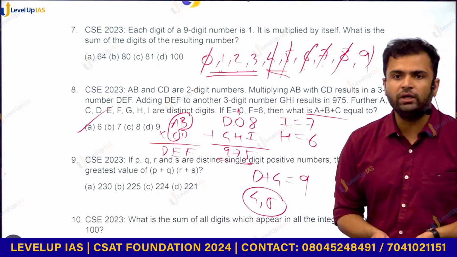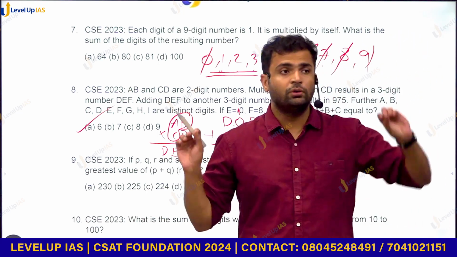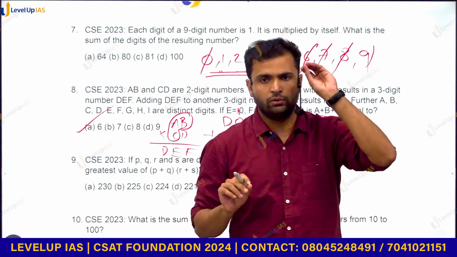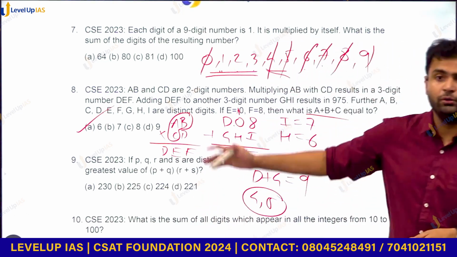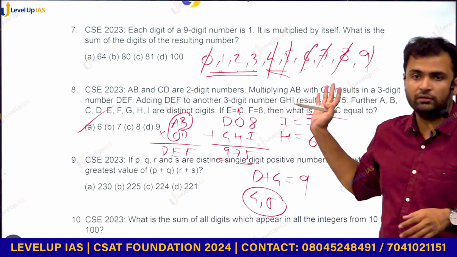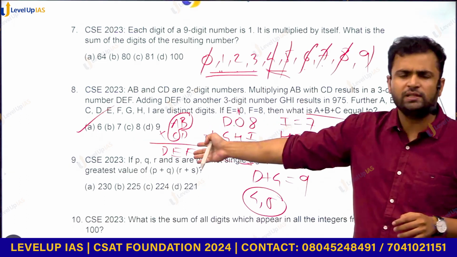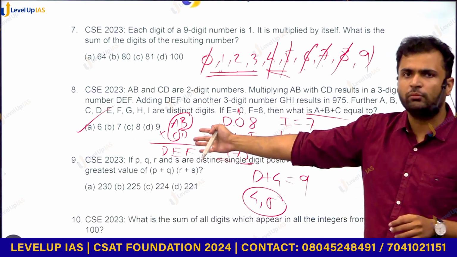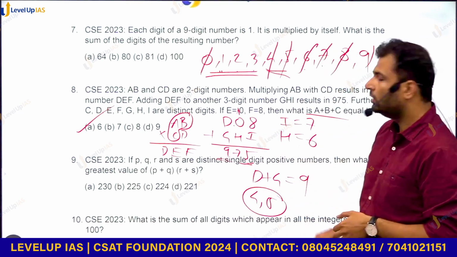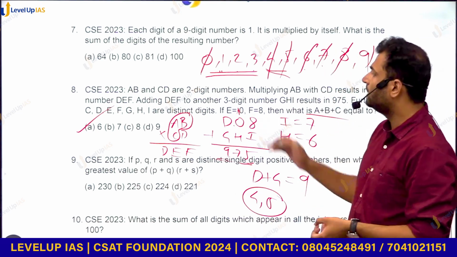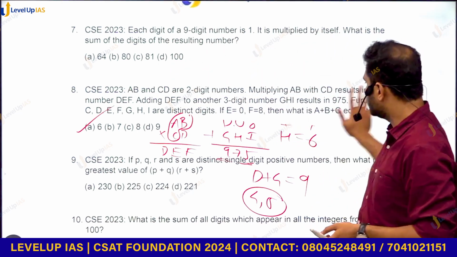See how simply this question could have been solved. It did not require you to write any equation, did not require you to solve using any formula. It just required you to write everything in written terms in front of you and use very basic concepts of multiplication and addition. It was as simple as that. If you are still confused, you can rewatch the video, or you can post in the comment section.